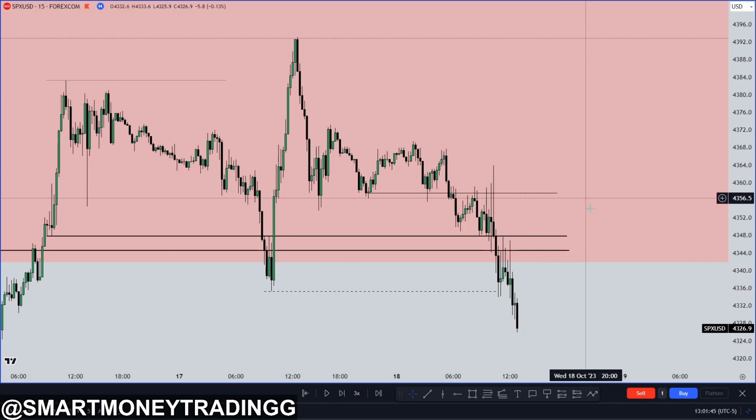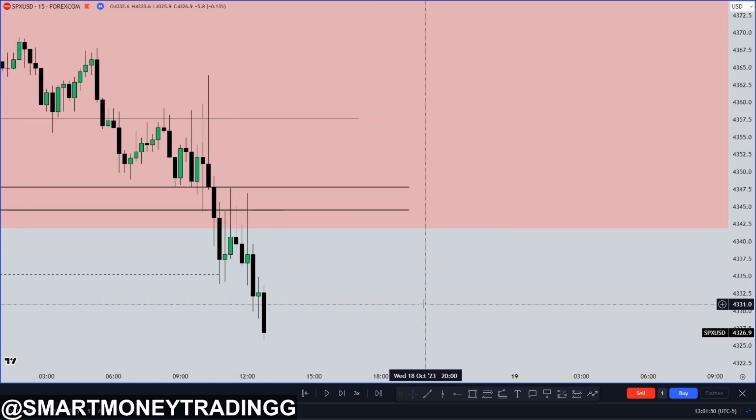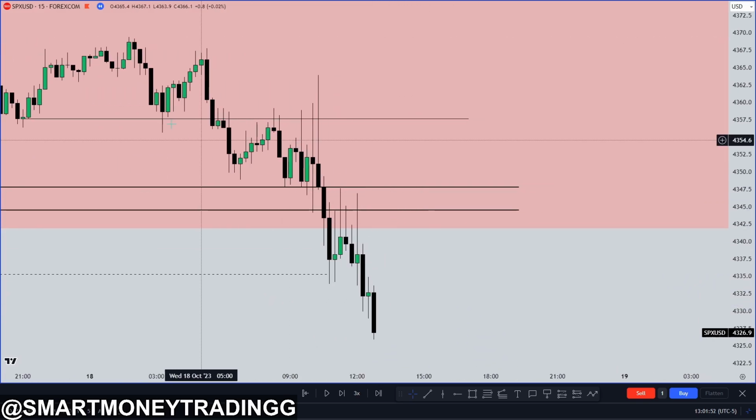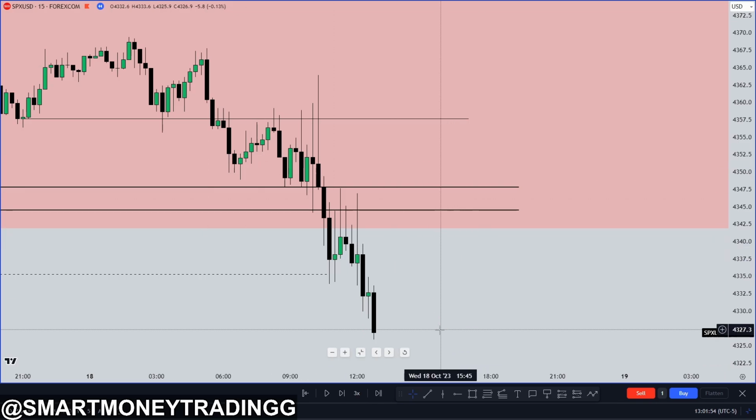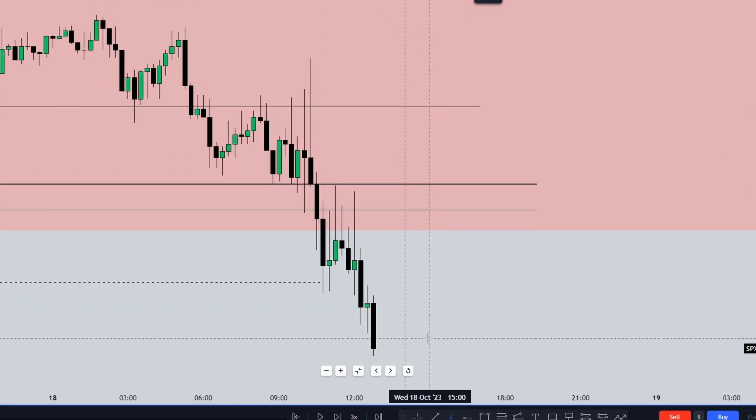So we're going to look for something inside of there to have another PD array form around on the 15-minute. It can be from the market structure shift. It can be from the inverse. It can be from the up close candle up there, that proportional block. So yeah, we're going to try to use time elements. I would try to enter the trade around here. And if not, then of course we can go on to the next day.